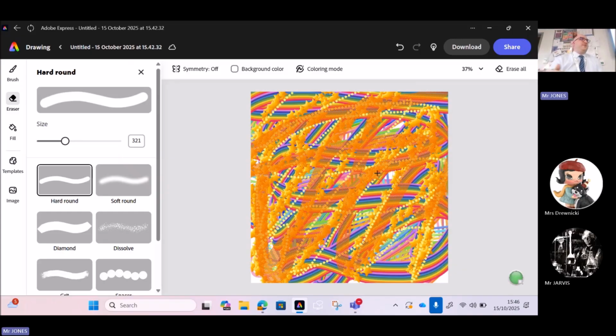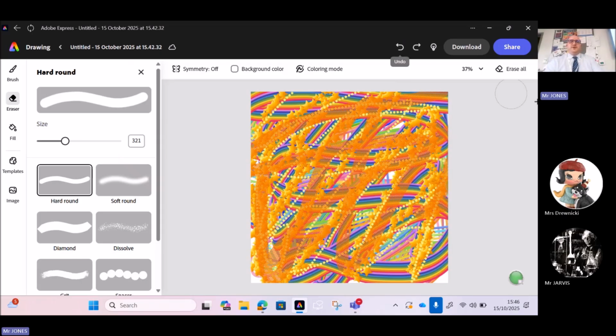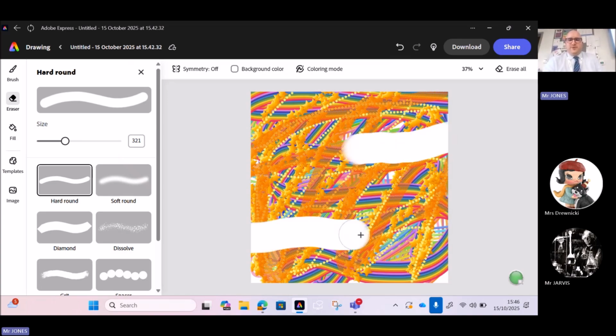I'm going to start off in a very sort of boring calculator style, particularly as a maths teacher. So I'm going to rub away this bit just here, and then rub away this bit just here. And you can see how I've got a very bad S shape there. So when I said trying things out and not being very successful, you see I'm not very successful there at all. So if you don't like it, you can undo, and I can try again. I can maybe go a bit more like that. Okay, so I'm getting my S shape a little bit better.